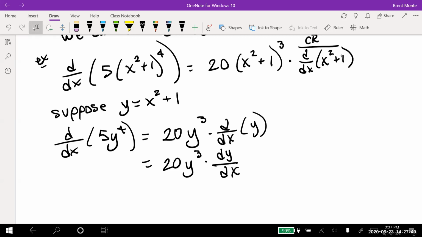That's the key to what we're going to do when we do implicit differentiation. If I'm taking the derivative with respect to x, and there's any other letter in there, y in this case, when I take the derivative of that y, I treat it as a function, and so I have to do the chain rule and then multiply it by dy dx. So this dy dx is always going to come up when I'm taking the derivative of a different variable than what I'm taking the derivative with respect to. In this case, d dx. I have a y, not an x, so I have to attach the dy dx. So let's do a few examples of this to see how this plays out.